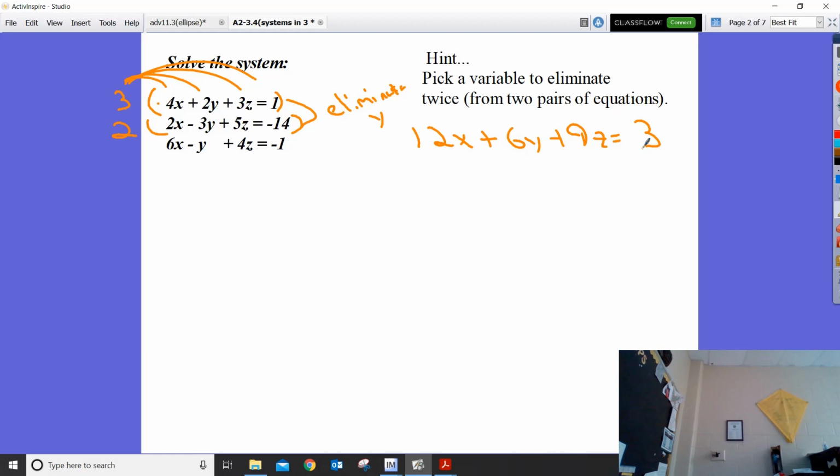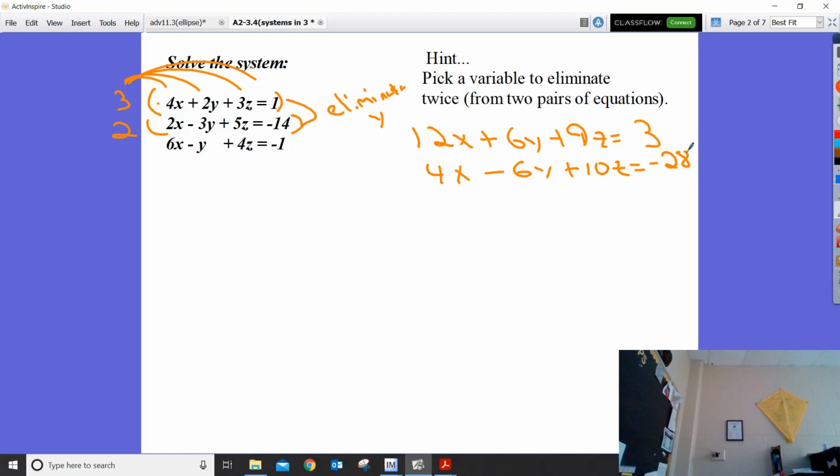Then you've got to multiply everything on the second one by 2. 4x minus 6y plus 10z is negative 28. Now, the mistake kids make here is they just forget to do one thing. You forget to multiply one thing by 2 or 3, and it's all ruined from then on out. You've got to do every step 100% right. So it does have some tedium in it. It's not that it's hard, it's that it's tedious. It requires a high level of accuracy. So, check yourself, kids.